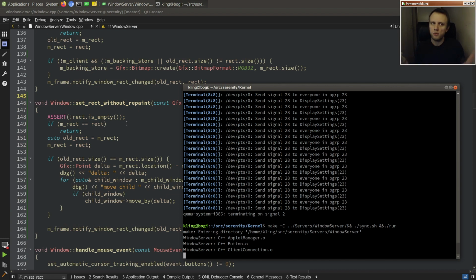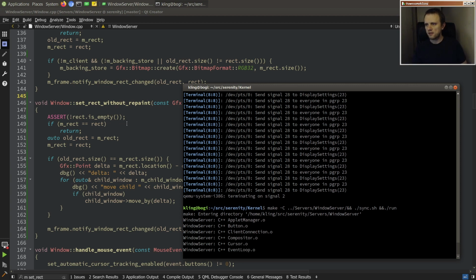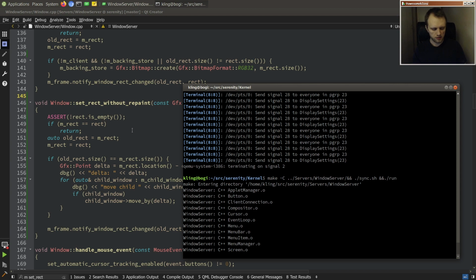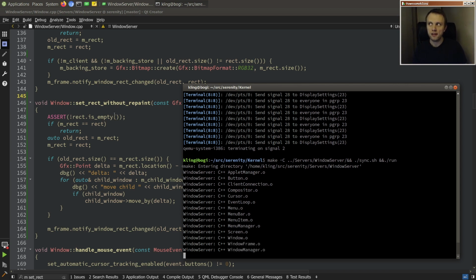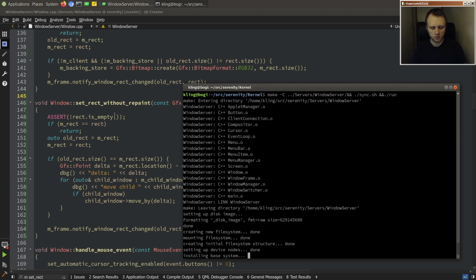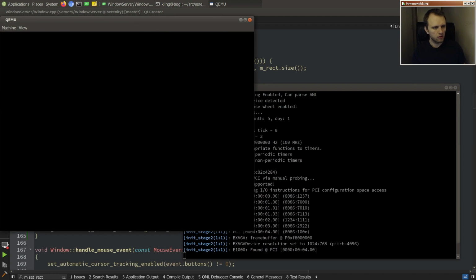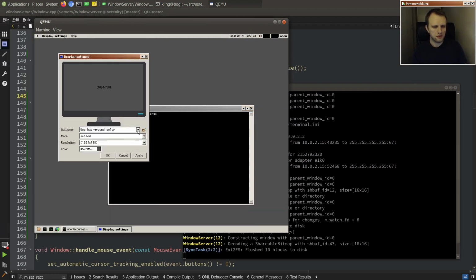There's no need to repaint a window that just moves around, because windows don't actually learn that they're moving around, because there's no reason for them to know that, right? The only thing they actually do find out about is if you resize them. So that's why it's like that. Display settings. All right.